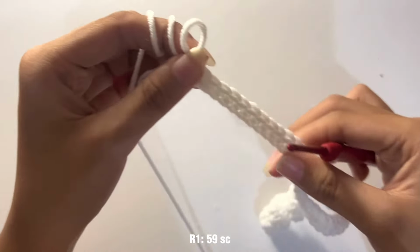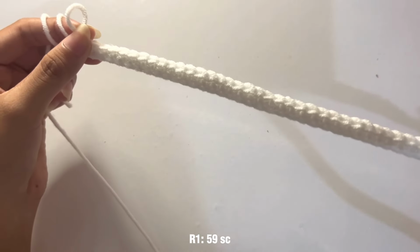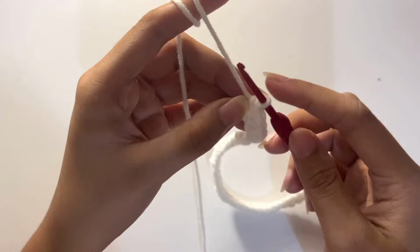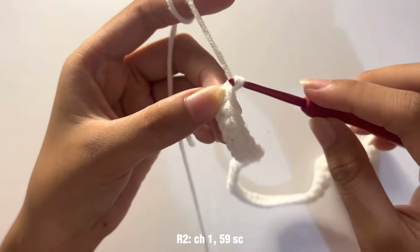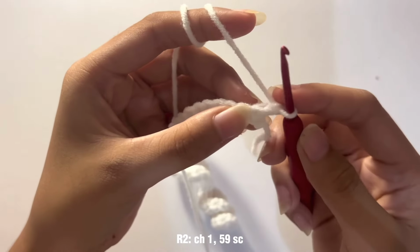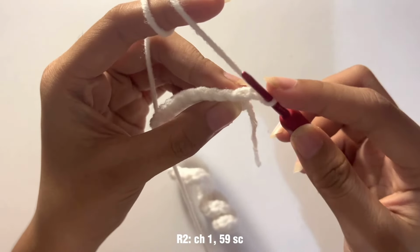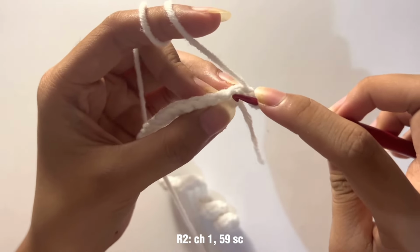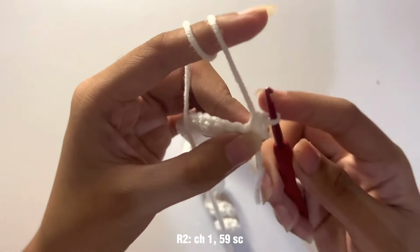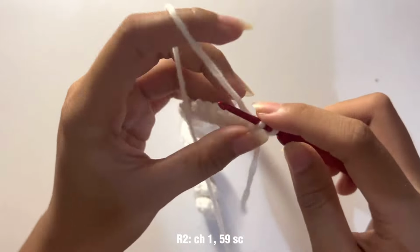So we are done single crocheting all stitches, and then chain 1, turn your work, and then single crochet all the way. So start here into the first stitch to single crochet, then single crochet all the way.